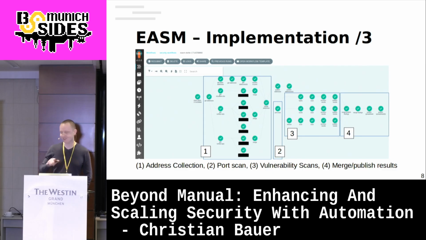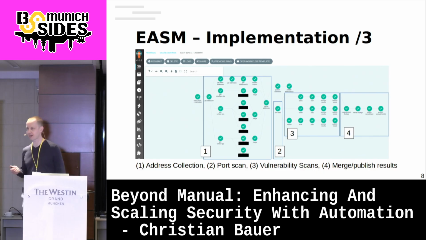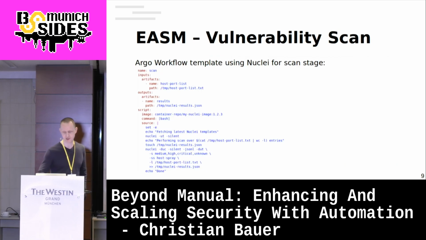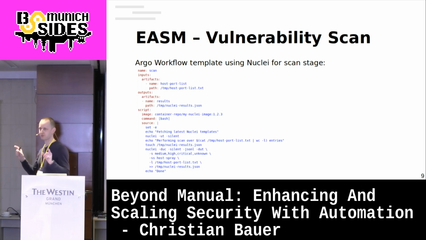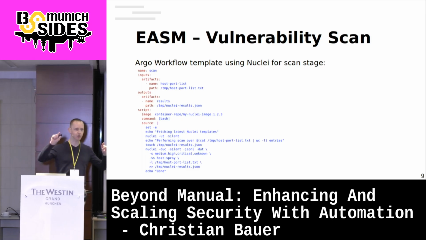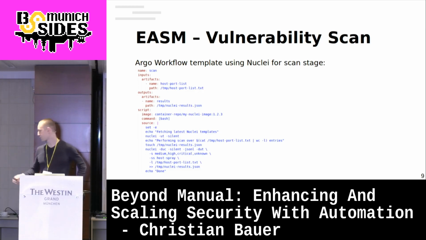Now, I would like to get into all of these details and show how this looks from an implementation perspective, but I don't have the time for that. So instead, I'm going to show you one of these green circles, so one of the tasks, more specifically the Nuclei-based scan stage. As a reminder, this is running on top of Kubernetes, so everything is a container. And this is the entire script that performs the Nuclei scan stage. As you remember, we have an input and an output for this scan stage. The input is a list of addresses that we want to scan. The output is a list of findings. This is also what's specified here.